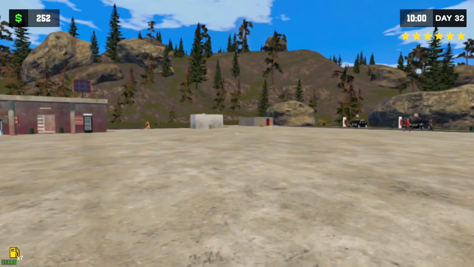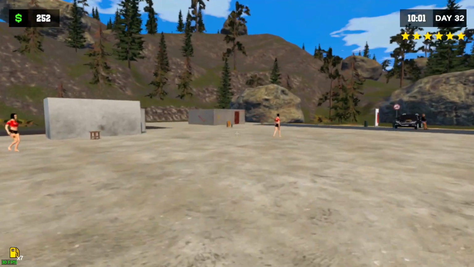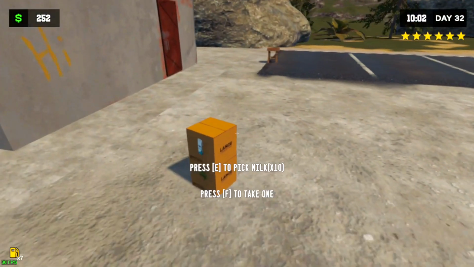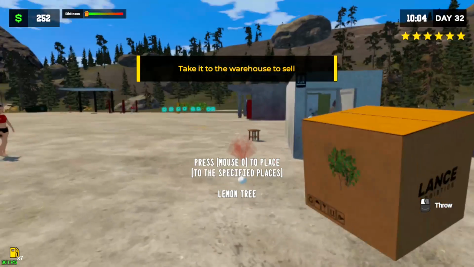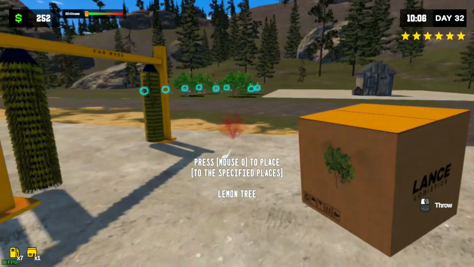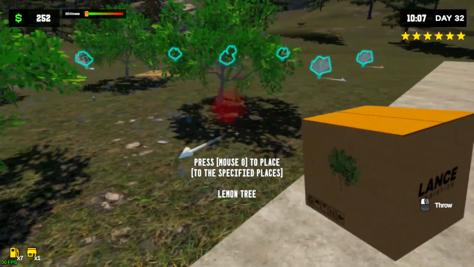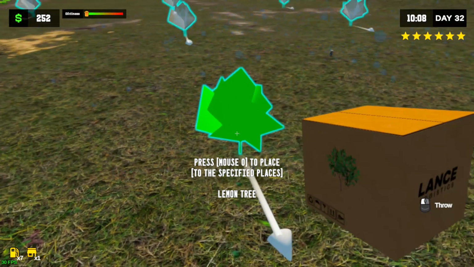So it looks like most employees are here. I think they're all here. So we should have a lemon tree and some milk. So let's grab the lemon tree first. My water bill is probably going to be huge because I'm watering lemons. So we got those ones, and I already got a sprinkler, so we can start bringing them down here now.